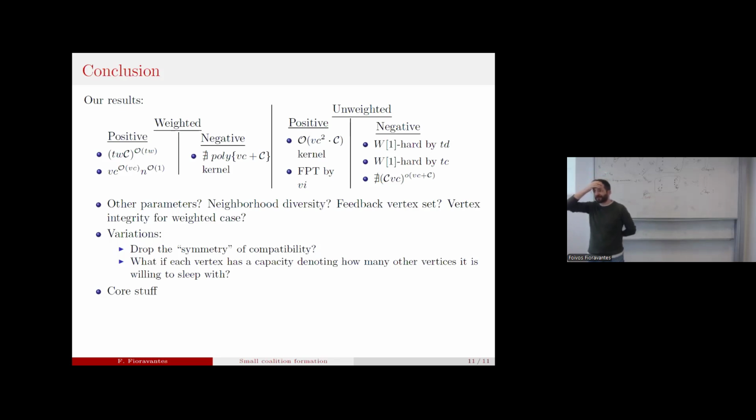That would actually be my question. What about dense classes or dense parameters? Neighborhood diversity is just wide open for all cases. Parameters, as far as I can tell, we are the only ones that are considering parameters for this thing, except for this one paper that by accident also proved a result for us.